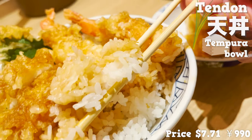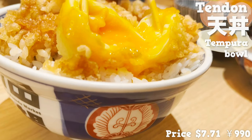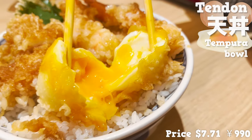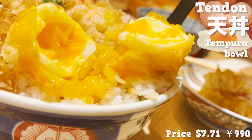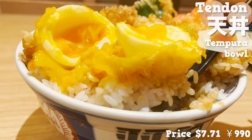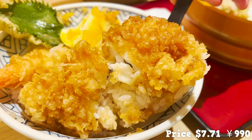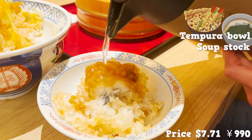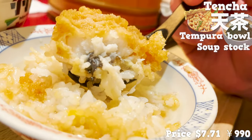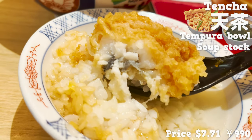The rice soaked in the sauce is amazing. The sauce and the rice alone are more than enough. Let's crack open the egg tempura — the yolk is half boiled and overflowing. The yolk spills over and soaks into the rice, making it even tastier. The sweet sauce and the half-boiled egg go so well together. I'm amazed at the price for such a delicious tempura. And last but not least, we are going to eat it in an even better way. After we put the tempura bowl in the dish, we'll pour the soup stock over it. This completes tencha. The sweet sauce and Japanese-style soup stock go so well together. The soup stock soaks into the batter and makes it even more delicious.